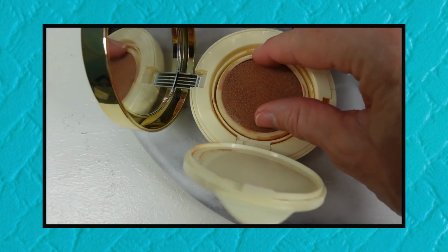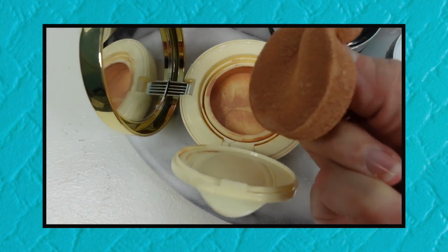What you do is underneath the cushion, you fill it up with whatever foundation you want to. You could also do this with sunscreen or even concealer if you wanted to. I wouldn't apply too much because I find even with everything sealed up, you get a little bit of the product drying out, air getting in. So I usually put 5 or 6 pumps and use it for a couple of weeks. And then if I see the cushion part drying out, I just pick it up, put a little more in, and place the cushion back in.